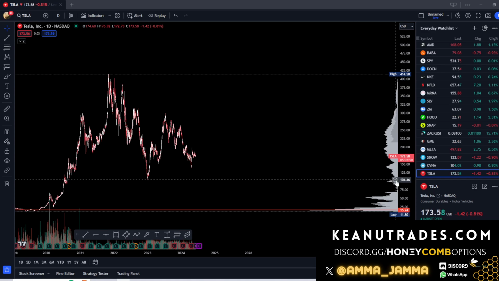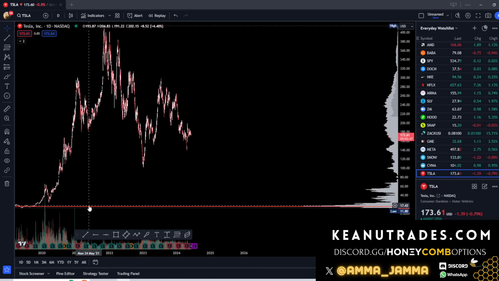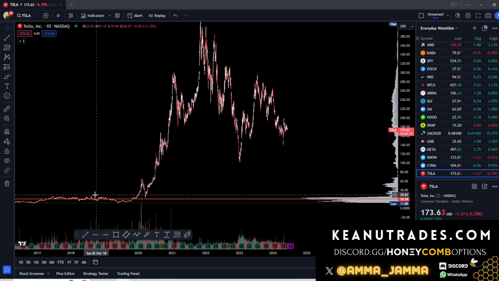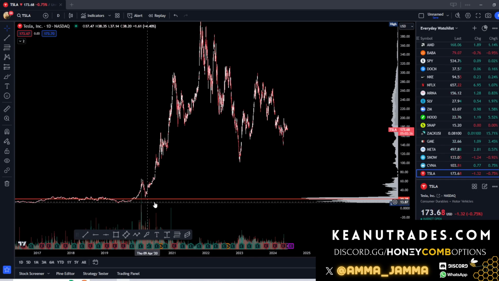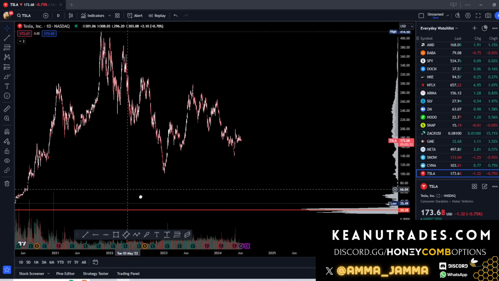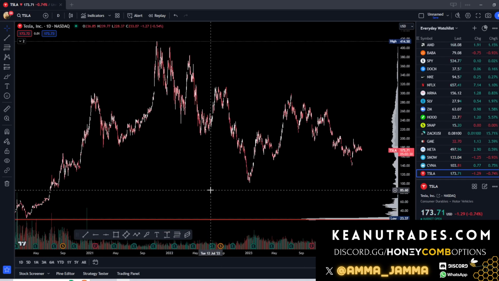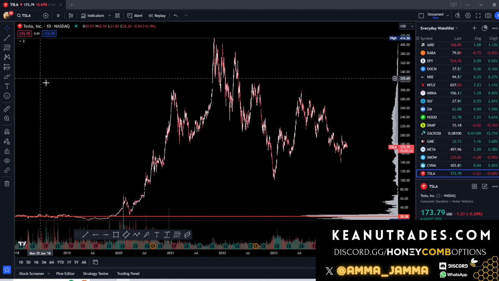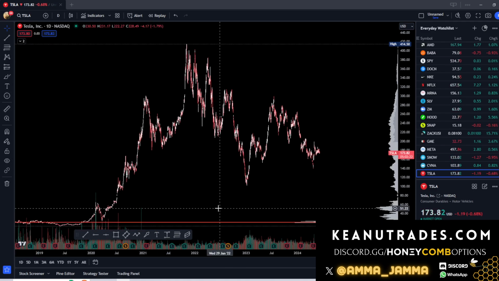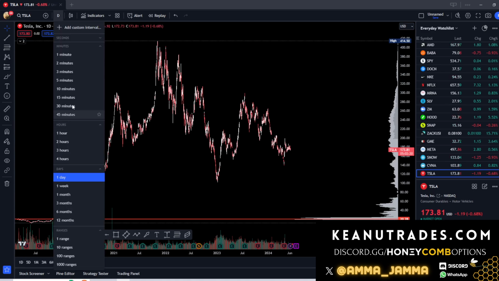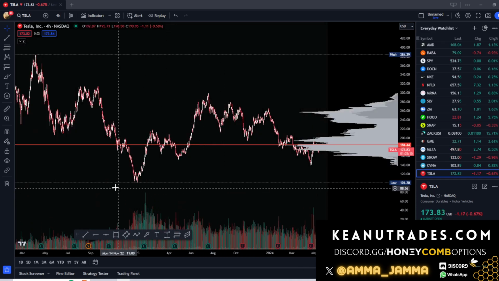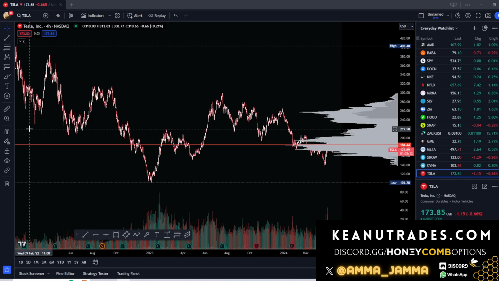So as you can see here on Tesla, first of all, when we look at a long-term chart, point of control is the highest volume price point on the entire chart. Okay? As you can see, obviously back here's our point of control way down at $20. We don't care about that $20 level. Let's be real. We care about the level we're looking at now. So in order to do that, you can do a couple things to really figure out which chart you want to use. Extend out to like a 4-hour here. All right, and there we go. So we're on the 4-hour for about a year and a half.